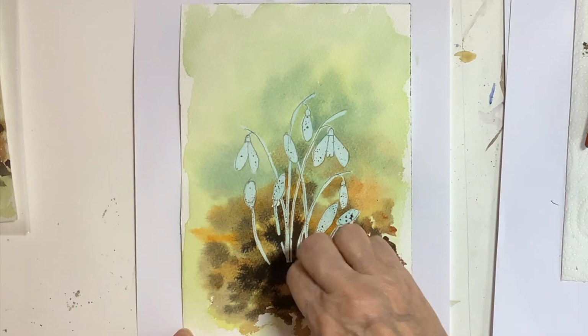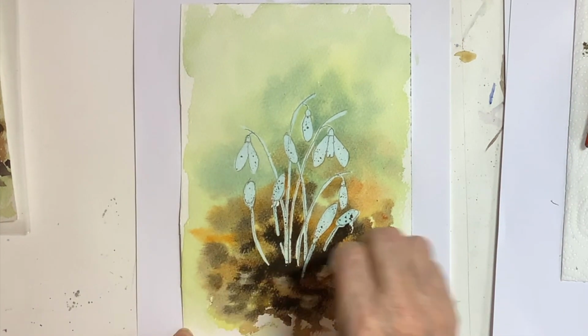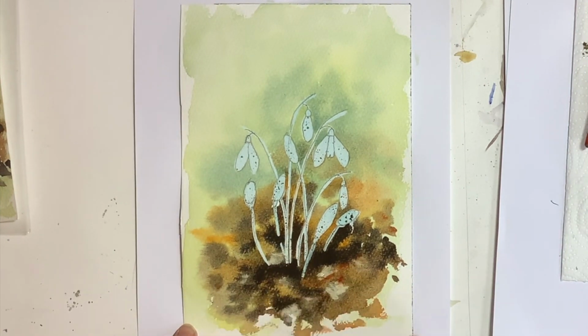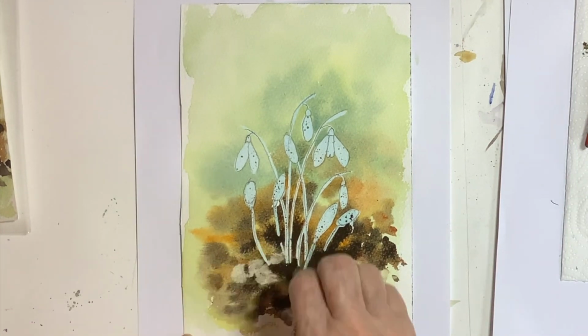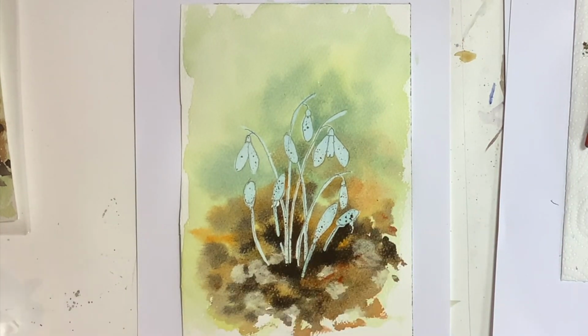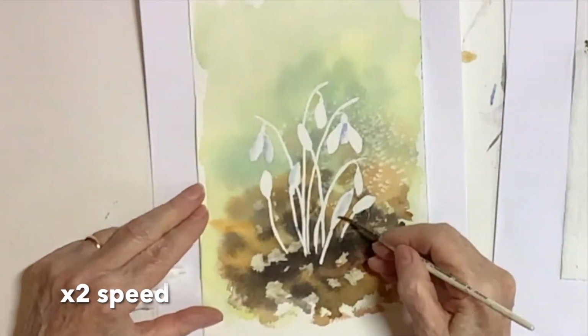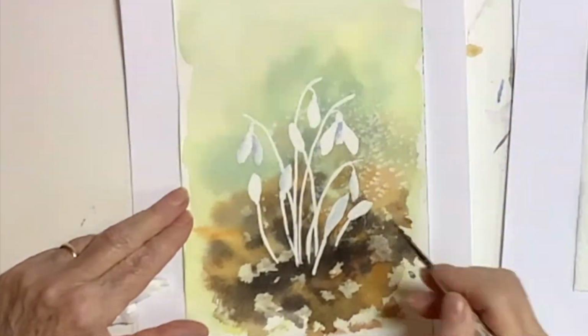I used a little bit of tissue to pull out some of the paint, and I thought that was quite effective. It just gave you the impression maybe of a few lighter leaves in the background there. And a touch of the darker paint around them accentuated the difference in tone. Using very dilute ultramarine, I suggested a few shadows on the flowers.